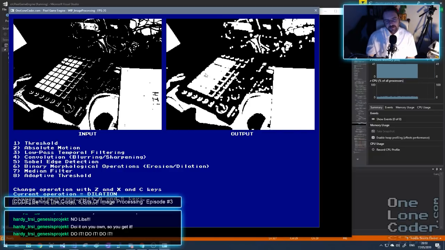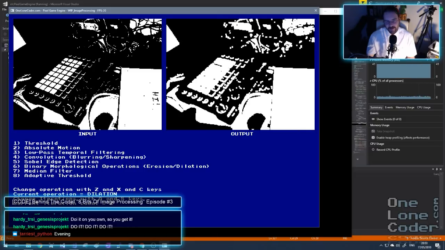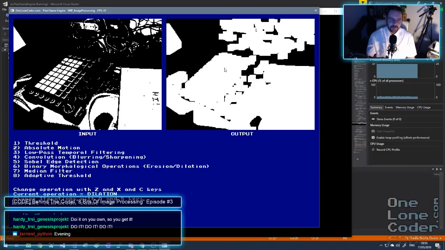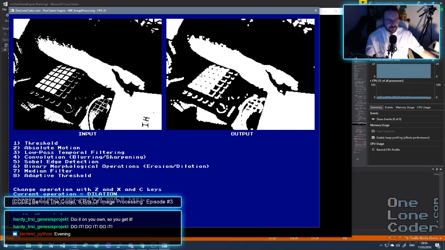So let's take, for example, what if you wanted to isolate this portion of the screen with all of these buttons on? That could be quite tricky, but by dilating a few times, you can sort of glob things together. And then once you've globbed it together, you can erode a few times to get rid of all of the stuff that's there, except for the main blob that you've found in the middle. So it's really a spatial grouping algorithm. I'll perhaps need to think of a sensible test piece for that.